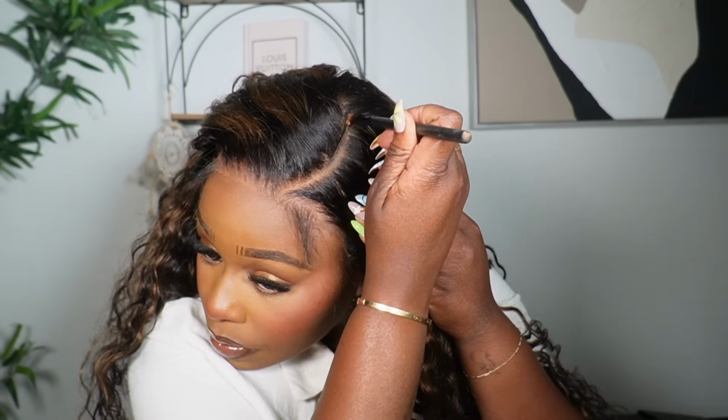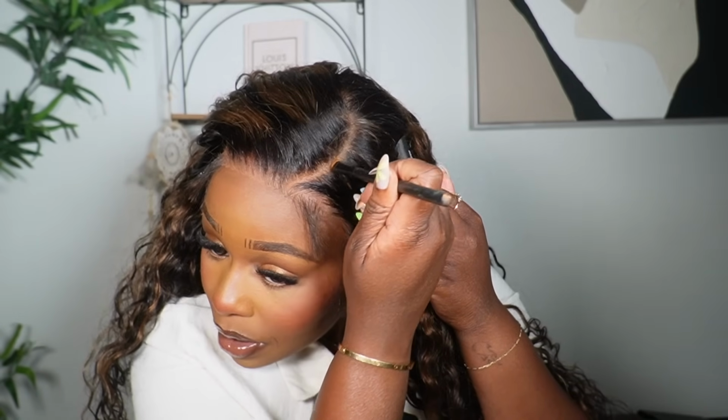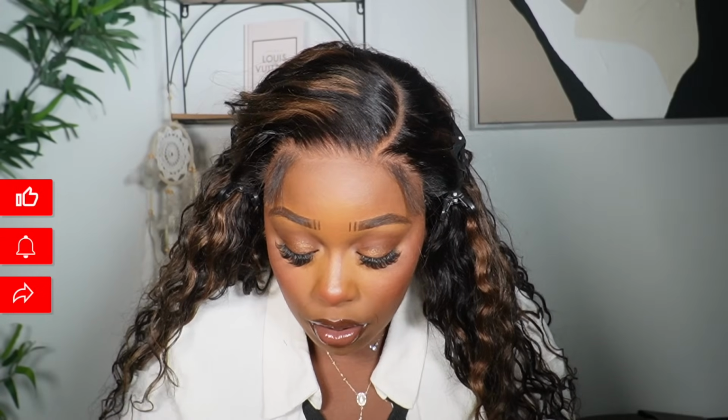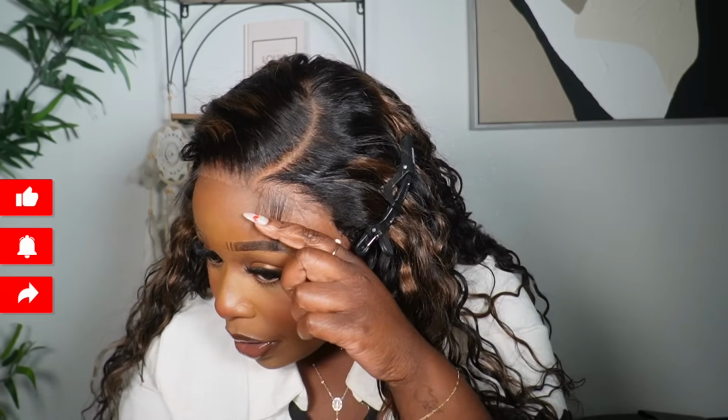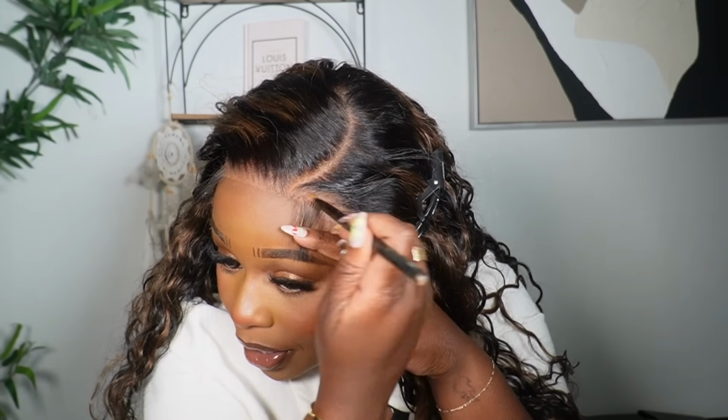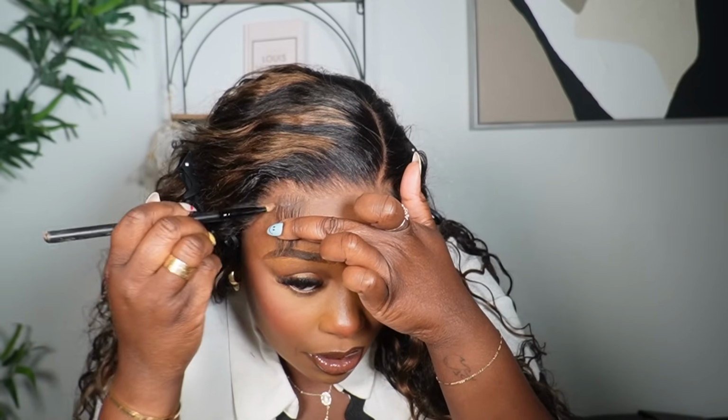I feel like style number 1 is going to be the easiest. And again, this is a same day install, so we like to get straight to the point with same day installs, because imagine if you have somewhere to go, you know? Imagine your wig just came in and you got to catch a flight the next day. You got a quick hairstyle, quick and easy. So that's what I would do as far as that.